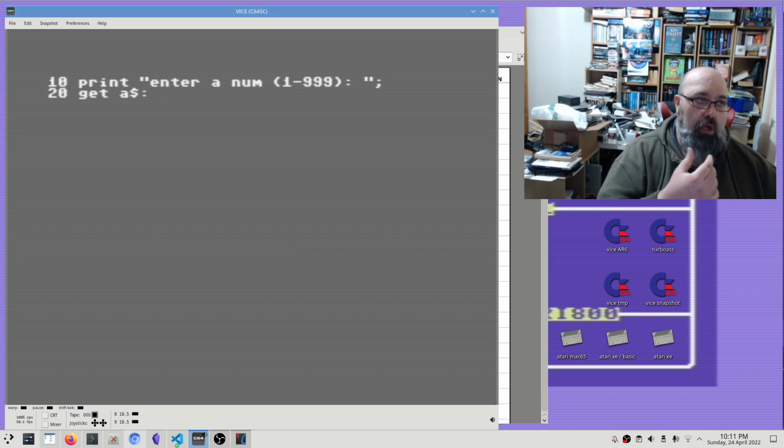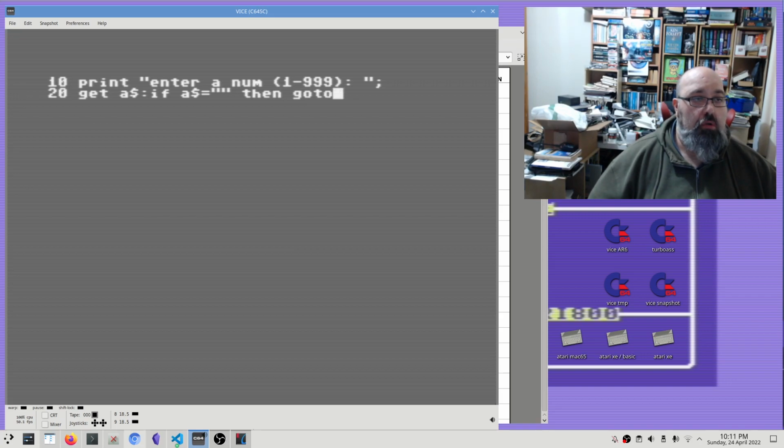So what we want to say is if a string equals a blank string, then go to 20. In other words, read a key. If we don't get a key, wait to read another key. And in fact, there's another little shortcut of the then statement, which is we don't even need that go to.